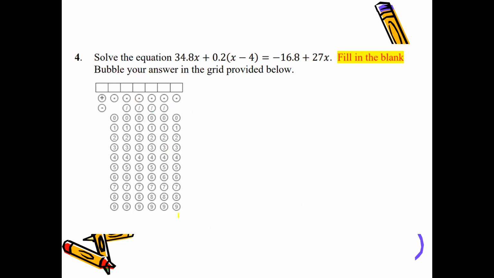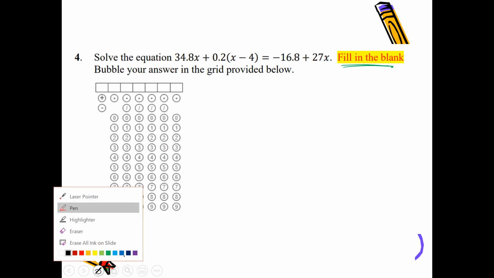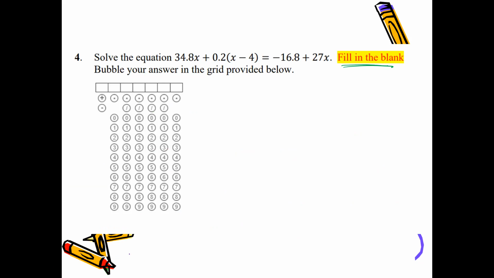All right, let's go on to number 4, okay? Number 4 is not a multiple choice question. This one is fill in the blank. And I wanna make sure you guys have enough exposure to it so that way you don't look at this and go, holy crap, what do I do on this question I'm having on the test? So the question that you have here is 34.8x, and it asks you to solve for the answer here.